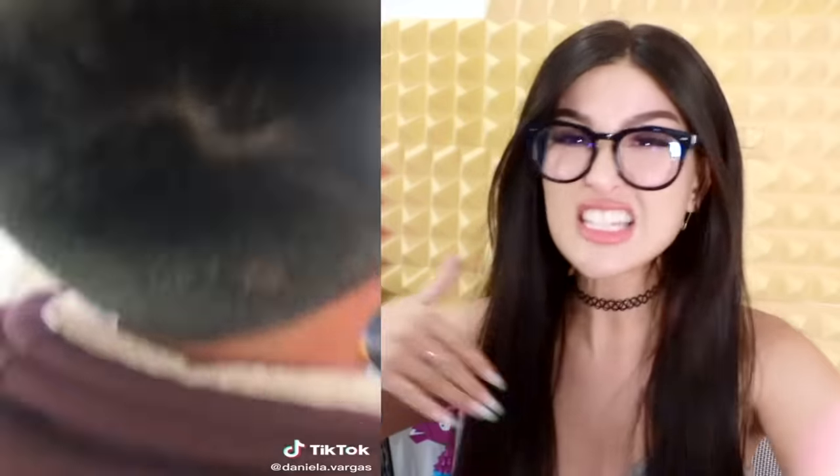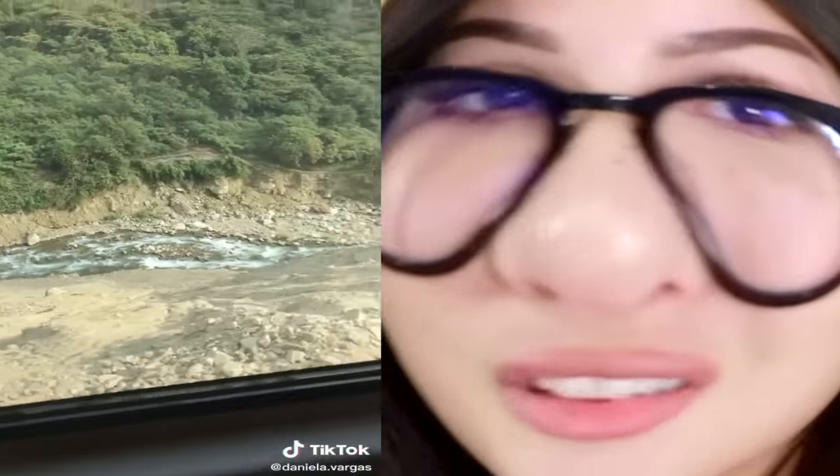In Peru there are these tours where they take you in a van — I actually did the same exact thing when I went to Peru several years ago. It looks like you're driving off of a cliff. There is a road but it's just so dang narrow, and then you look down and it's terrifying. The van sways side to side and the local guys are just chilling like, bruh don't worry about it. But you're just a few inches from tipping over and falling down. We're gonna die — but I'm still here.